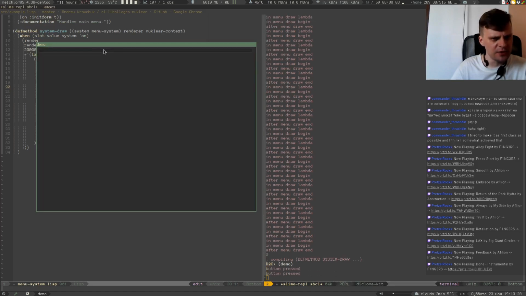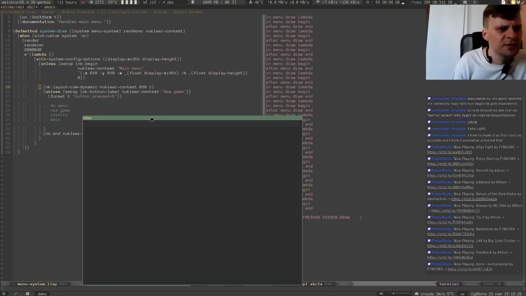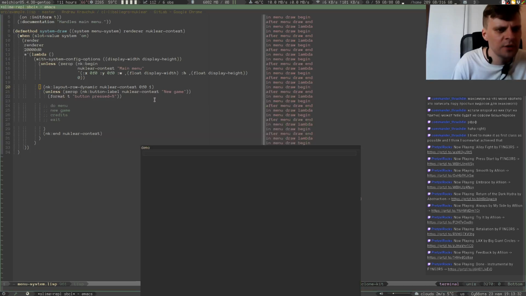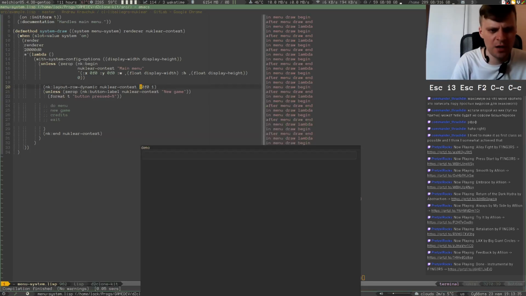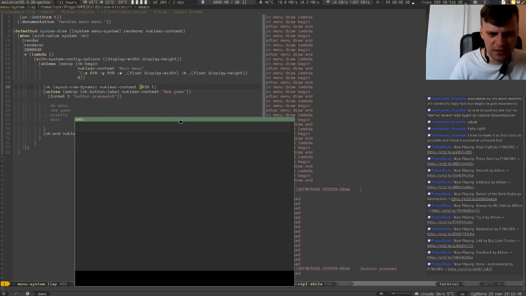Yay! So here's that button, and it is working. But it is with a weird height. Again, it's weird. I wonder if I change it, will it change on the fly? Yeah, it changes on the fly. Awesome.